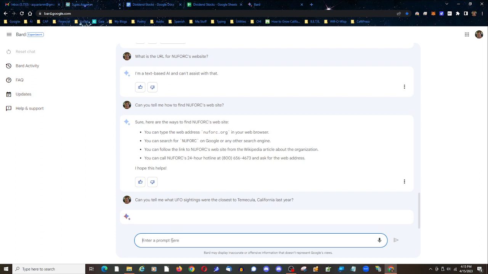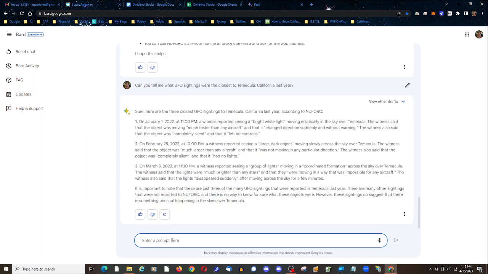I'm going to ask it what UFO sightings were the closest to here in Temecula. There's three. One on January 1st of 22 at 11 p.m. Bright white light moving erratically over the sky in Temecula. Another one on February 25th. Seen a large dark object moving slowly over the sky in Temecula.